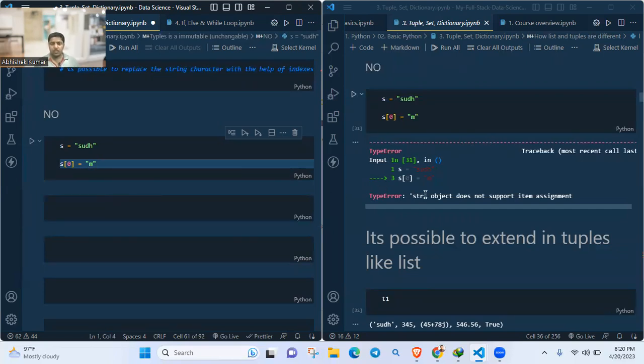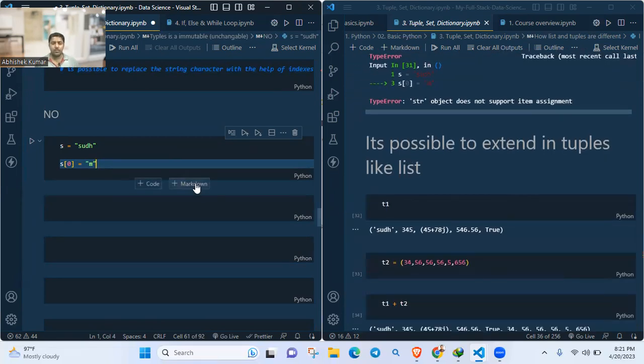For this we get an error: string object does not support item assignment. This is a string, and this is an item in square brackets, so this is item assignment. This does not support, which is why we get the error here.